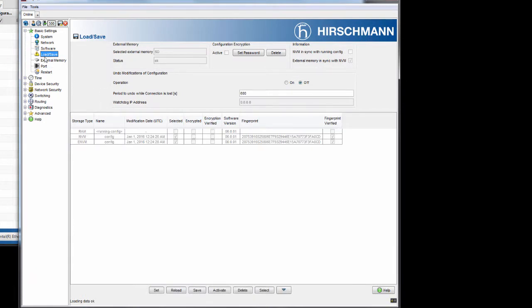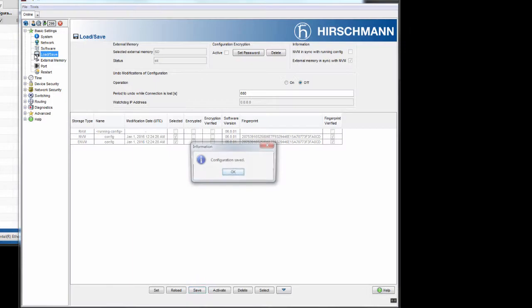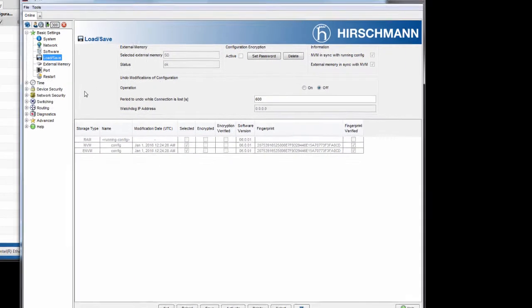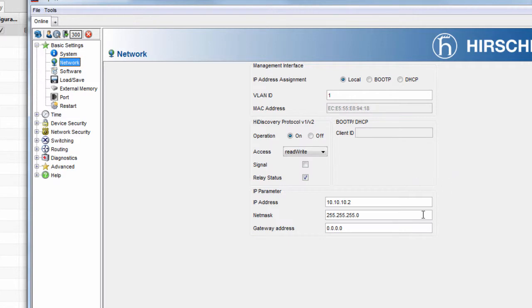So to ensure that this IP address is going to be saved, or converted from volatile memory, I'm now going to save it to the non-volatile memory. I will now click on the save. And as I do this, it's taking all the configurations that I've done and saving them to the non-volatile memory, and you'll notice that the warning triangle is now gone. So at this point, the configuration of the switch has been saved, as well as the IP address, and that concludes the basic setup of our switch.